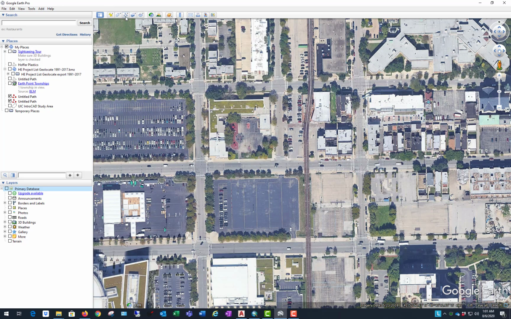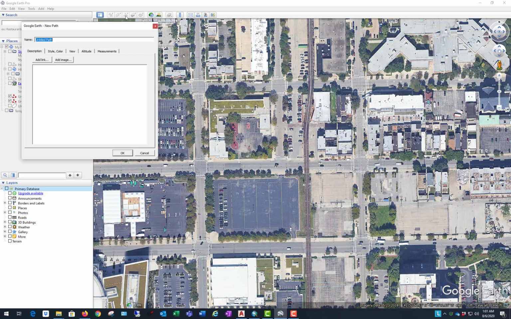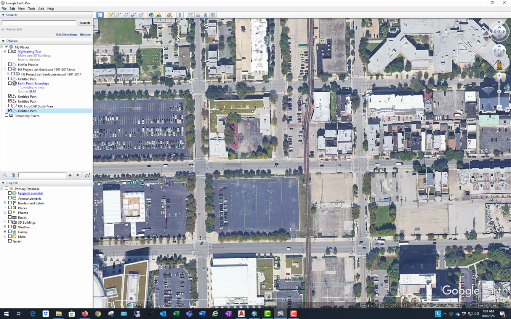So what I'm going to do is draw a path, just a line that's kind of off my area of interest. I don't want to see this line, but I want to know how long it is. And you can see where this is going already. I'm going to take this measurement in feet, and it's, what do you know, an even 1,400 feet. So that's this white line at the bottom.